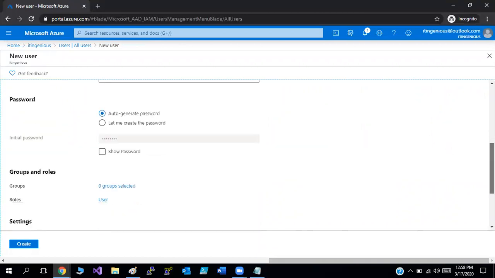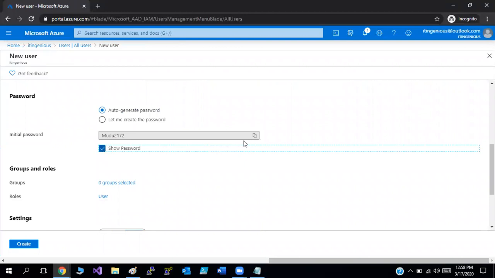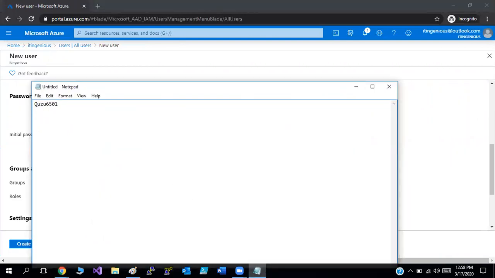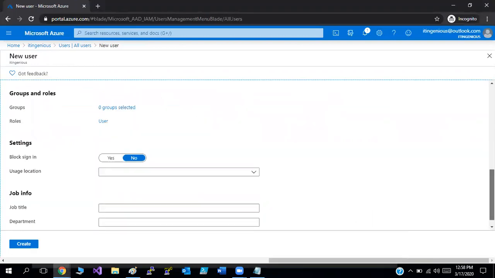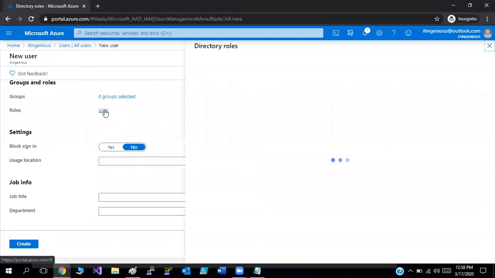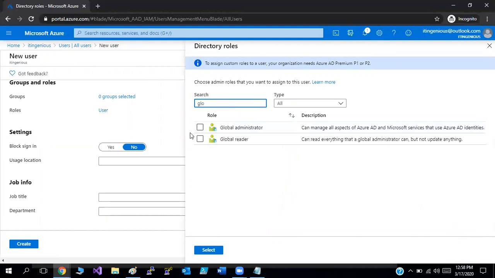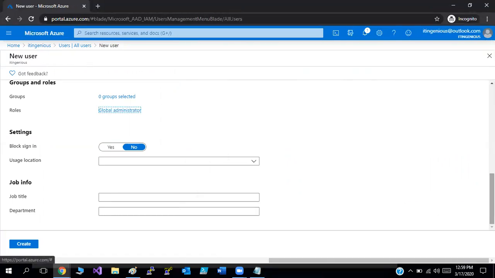That means I will assign admin permission to this user. So copy this password, open notepad, paste this password here. And roles, I'm going to assign global admin role to this user. So that means this would be an admin for this account, for this tenant. Click on create.